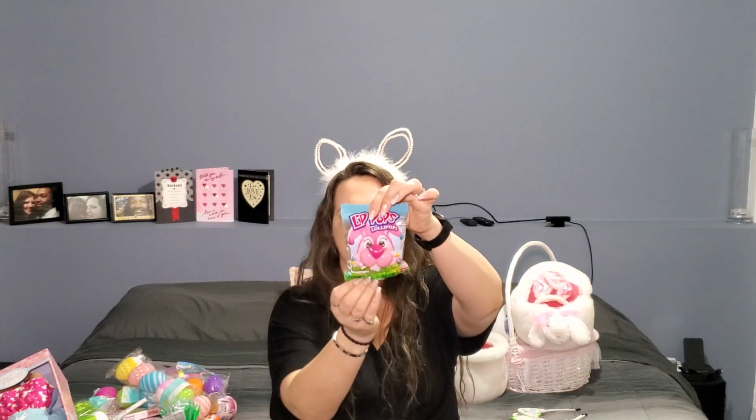I'm going to go through all the Dollar Tree stuff, and then I'll get into the Walmart stuff. So from the Dollar Tree, it's called Lip Pops, and they're just lollipops. Basically, it almost looks like a pacifier. Okay, Rakaya is obsessed with this game, and it's the Tic-Tac-Toe Game. I mean, it's just something simple. You don't have to have a paper or pen, and they can just play the game and be occupied.